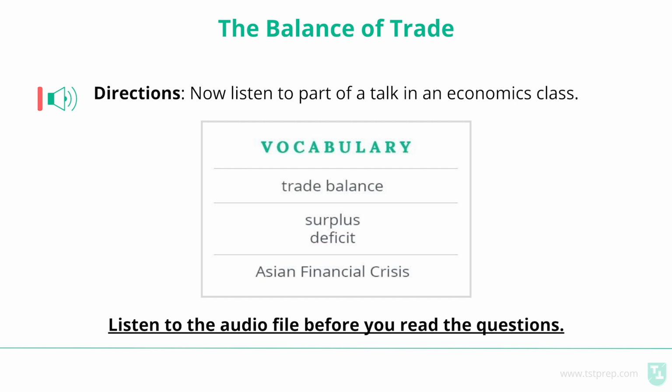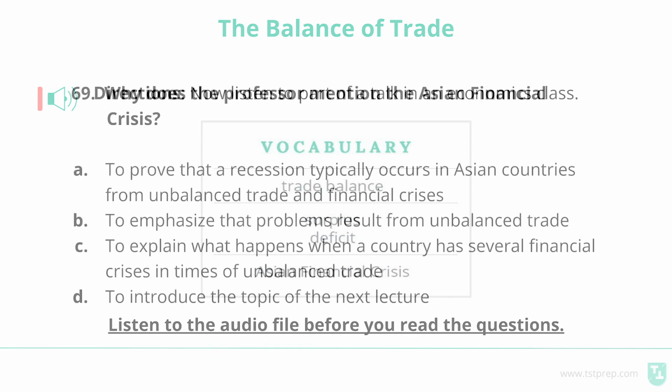At some point, foreign investors become pessimistic about the economy and move their money to other countries. The economy then drops into deep recession. This happened to Mexico in 1995. A number of countries in East Asia, Thailand, South Korea, Malaysia, and Indonesia came down with the same economic illness in 1997, which was referred to as the Asian financial crisis.